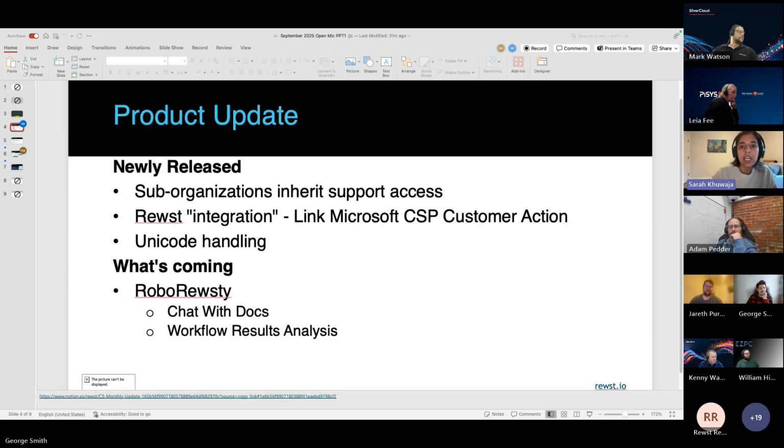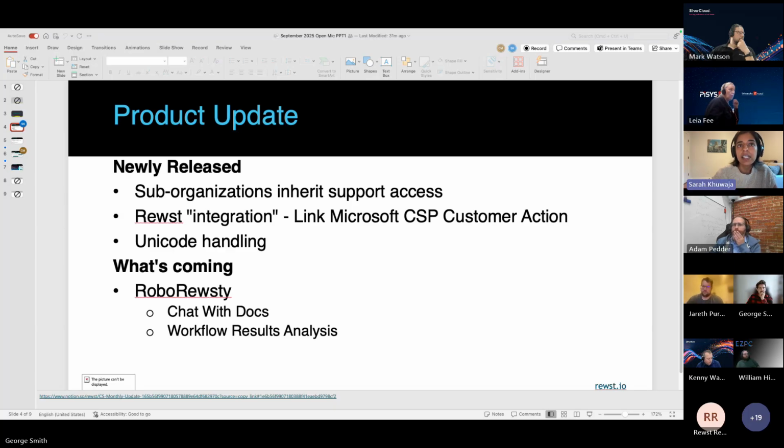Previously, linking a Microsoft CSP customer to Rewst orgs could only be done manually through the Microsoft Cloud Bundle settings page, but we have changed that. We have made it better. This action just enables customers to automate onboarding and customer management at scale, essentially. One note: this new functionality does not allow automation of the consent of CSP customers. We get that question a lot. That's a separate scope of work, but the team is aware of that.